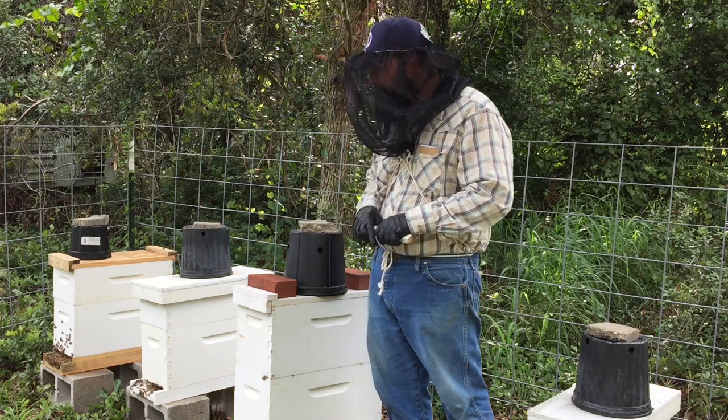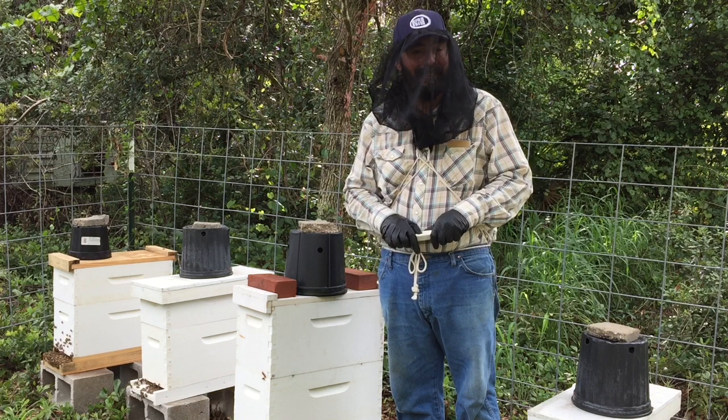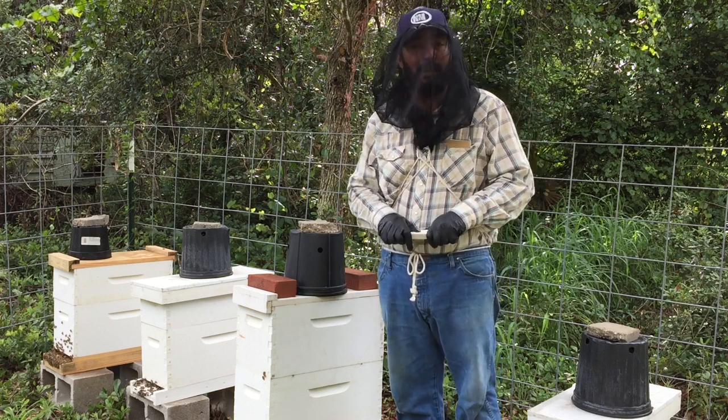Trying to build these hives up here for my son. He seems to enjoy it. So maybe he can go somewhere with it in the beekeeper's life.